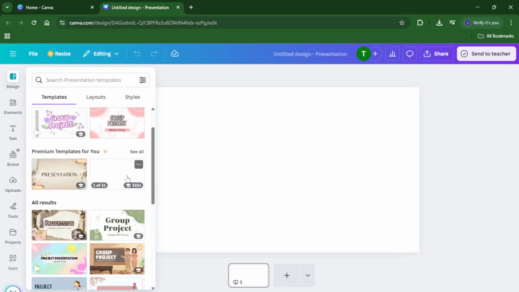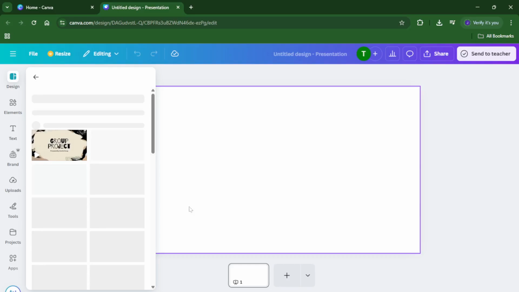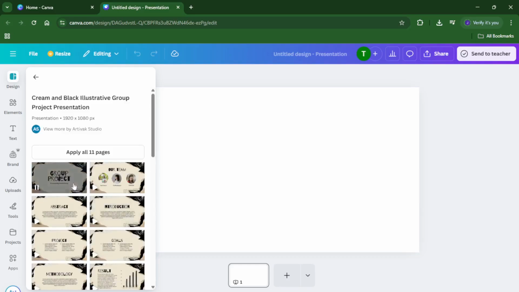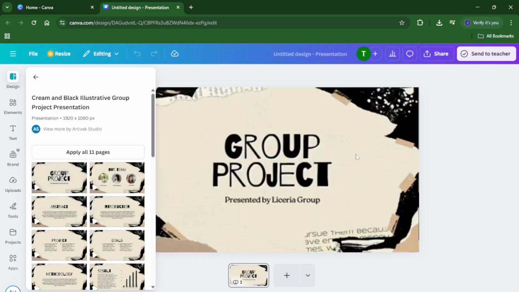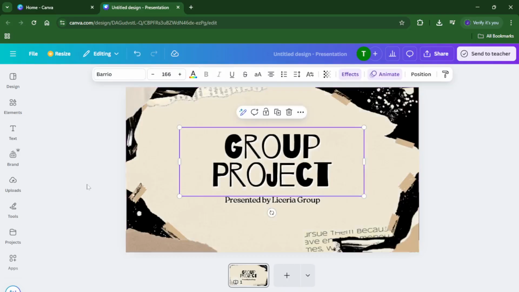After your presentation opens up, you'll see a bunch of template options on the left. Go ahead and scroll through and pick one that matches the vibe or tone you want, maybe something bold and colorful for an announcement or something clean and minimal for professional slides. Just remember you can always tweak and customize it as we go, so don't stress about finding the perfect template right off the bat. With your template chosen, let's make it your own.